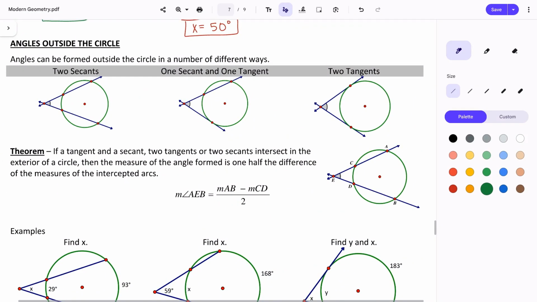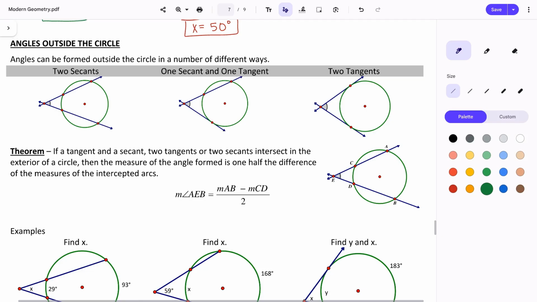Okay. And I had one example up in the chart on the previous page, but this breaks it down even further, where you could have multiple cases where this happens. You could have two secant lines that do end up crossing through the circle twice that intersect on the outside of the circle. You could have where one of the lines is a secant and one of them is a tangent, or you could have a situation where you have two tangents and they're both on the outside. Okay, so all three of those cases act the same way in that they intersect outside of the circle, but they consist of a couple of different types of lines.